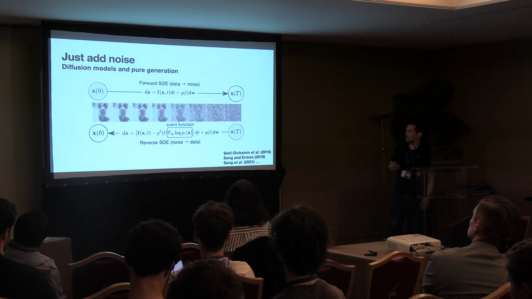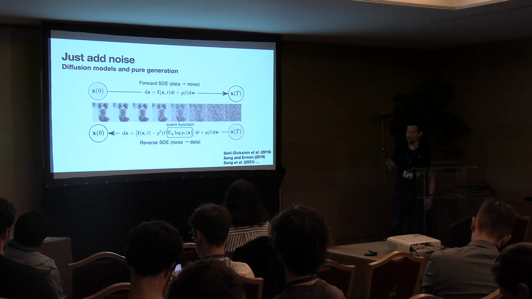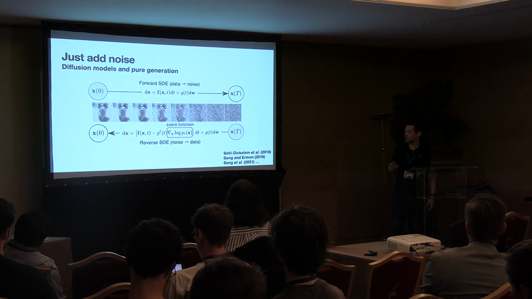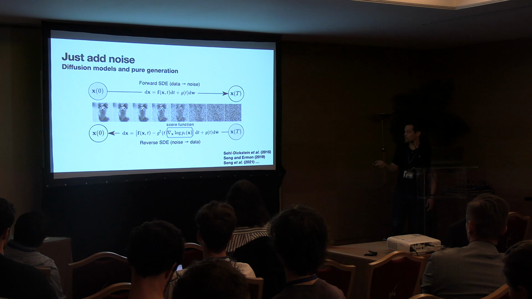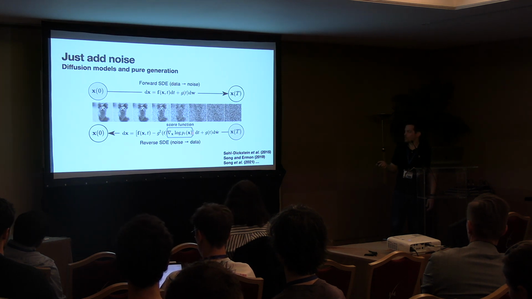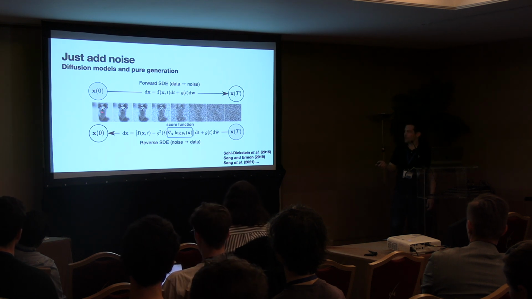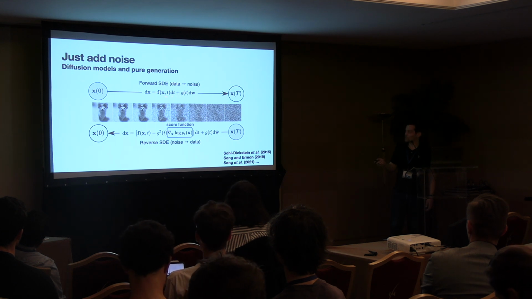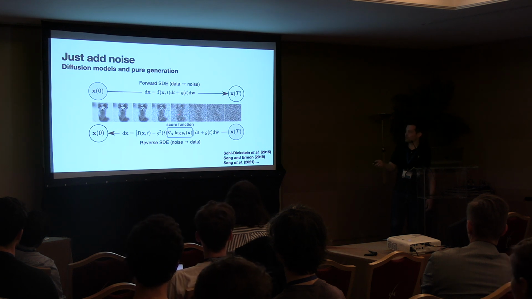The other more recent thing, which probably a lot of you have heard about, and which is now way state-of-the-art for image generation, comes from an idea from a paper that is in machine learning years now ancient, the Sohl-Dickstein paper. But then Yang Song and Stefano Ermon's lab at Stanford really figured out how to scale these things really well. So the idea is the following. I'm going to start with an image, and I'm going to add noise to it. And that noise is governed by some stochastic differential equations. So there's this drift term, which is deterministic, and there's some noise term. And the idea is the following. You add noise, and you learn to reverse it.